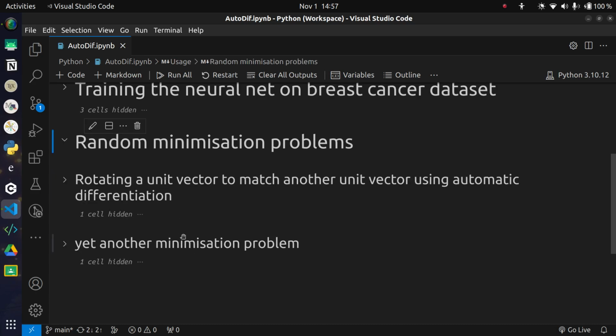What is automatic differentiation? Automatic differentiation is something where every variable receives its gradient from the dependent variables on it.